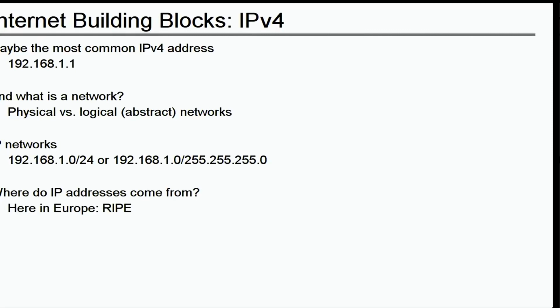So what is a network then? There are different kinds of networks. I've written physical networks and logical or abstract networks. A physical network is cabling, right? If you have some kind of connection from your internet service provider, it goes to your wireless router, or if you have a LAN set up, like in the Hack Center, with a switch and lots of cabling, one cable to each computer, that's a physical network, and that's a tangible thing, right? That's something we can touch and we can modify with our hands and so on.